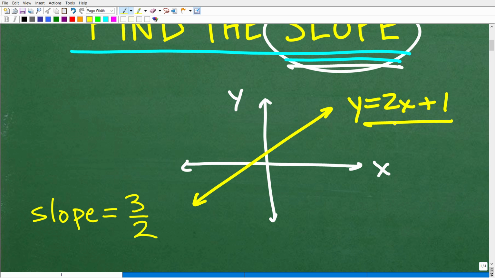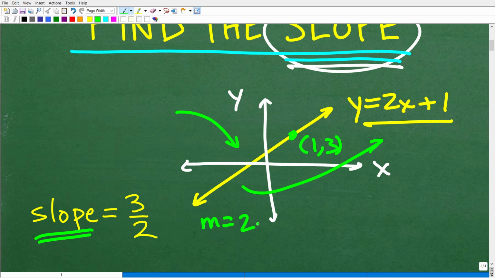Now, there's a couple skills involved here. One is you need to learn how to graph lines. Okay, so that's one skill. And of course, that requires you understanding the slope. Then later on, what we want to do is actually write the equation of lines given the information about lines. So in other words, we might have a point on this line, like let's say (1, 3), and maybe the slope of this line is like 2. And what we want to do is take this information and write the equation. So this is a lot of information that you study or a lot of skills. So we're not going to get into every single skill here, right?